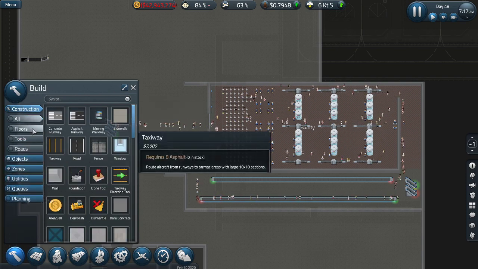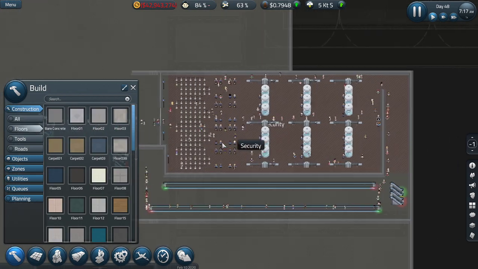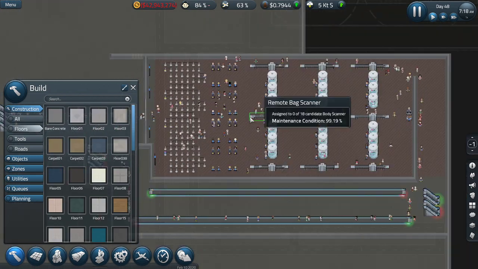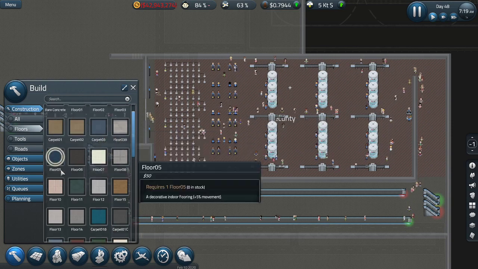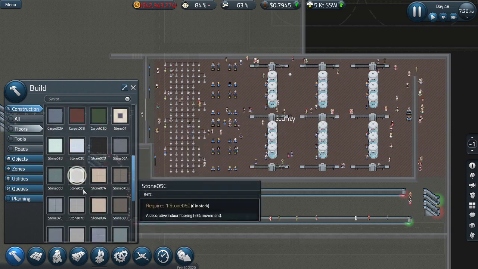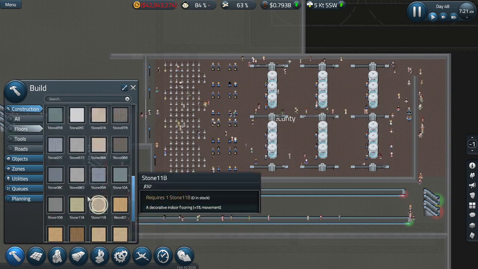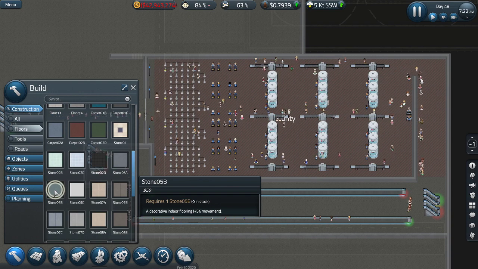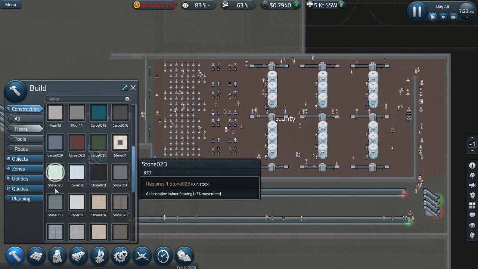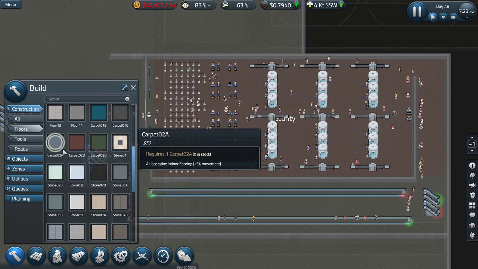Nope, not this. This one. Floors. Yes, this is what I want. We want some nice looking stuff here so that we can do stuff. I know that makes no sense. We want some carpets. Or do we want some carpets? I don't know. That's a good question. Stone, this green color does not look bad. I'm gonna be honest. Maybe this one.